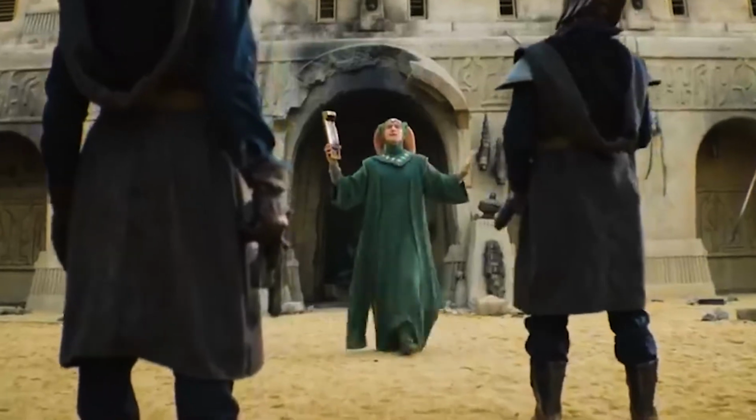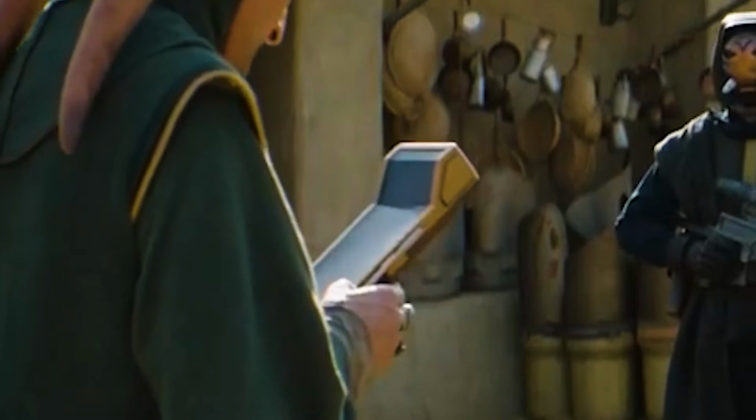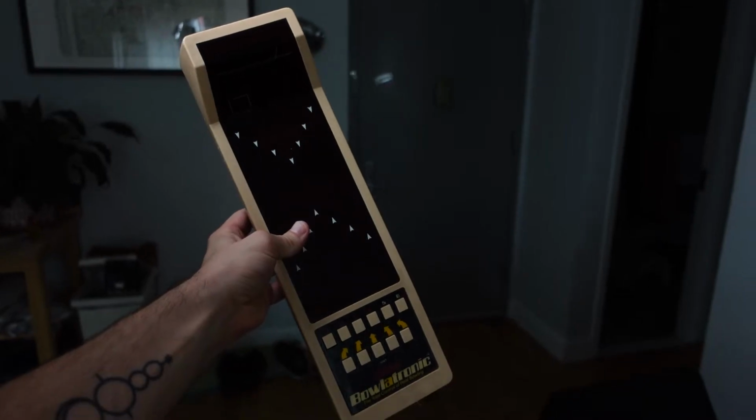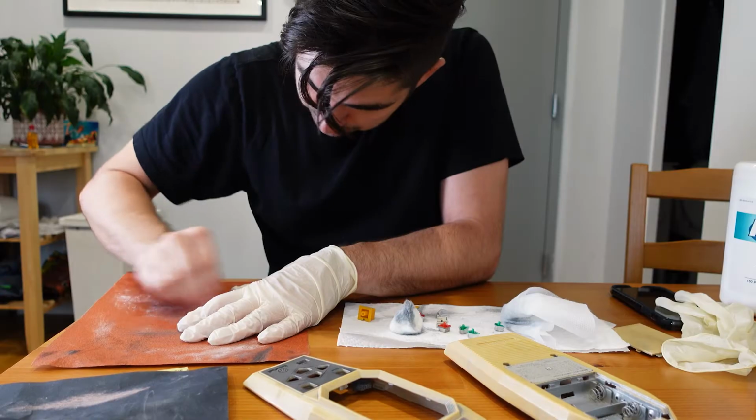I was watching The Book of Boba Fett and I recognized this prop immediately because I used the same one in my sci-fi short film, The ROBOSEXUal. It was a vintage handheld video game, like a handful of others I used to make convincing sci-fi props. And here's how you can make your own.